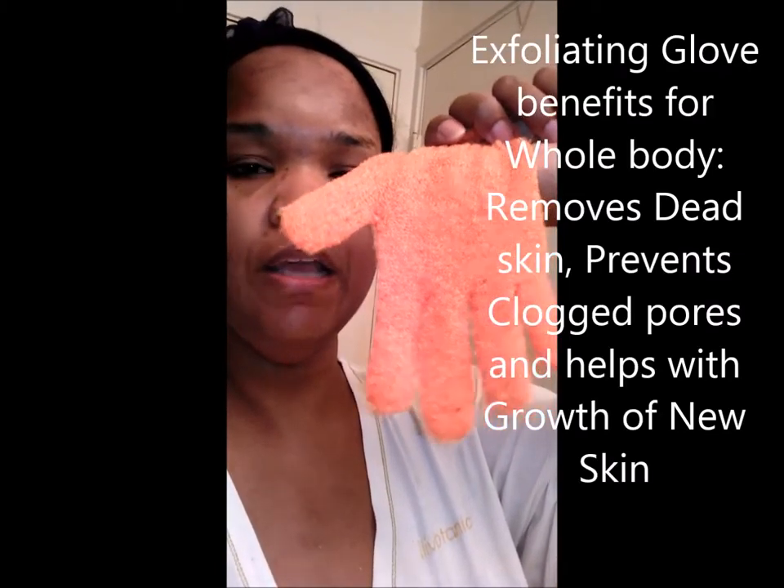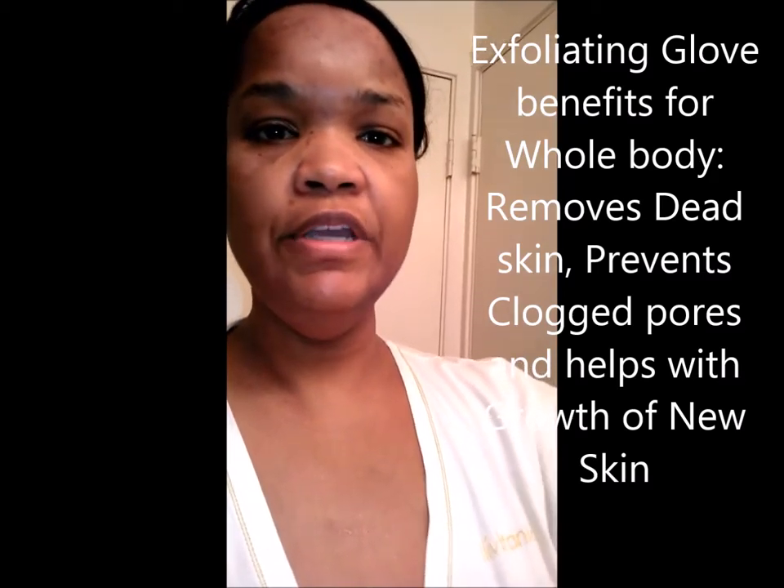Another thing you can use when you've got major hardcore peeling — for example, look at my elbow — is an exfoliating glove. When you have peeling on your face, you've got very shiny new skin underneath and you don't want to damage it by scrubbing too hard. With the glove on, you can manually control where you're exfoliating. Use your fingers to really get into spots around the nose, around the eye region, and around the eyebrows if you have bushy ones.